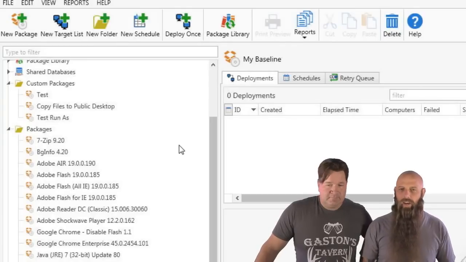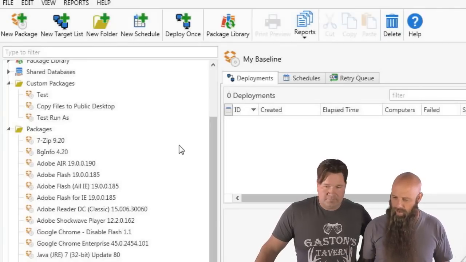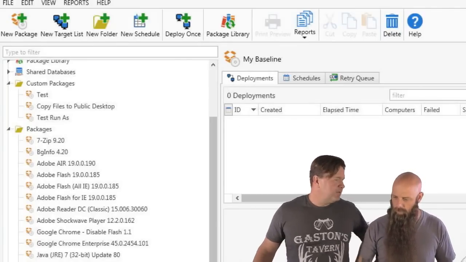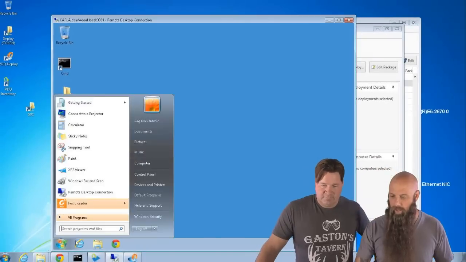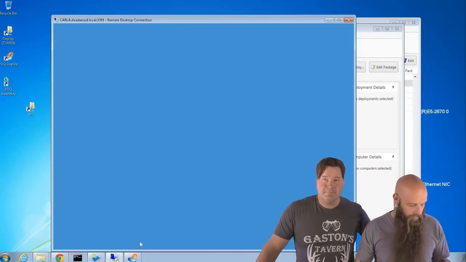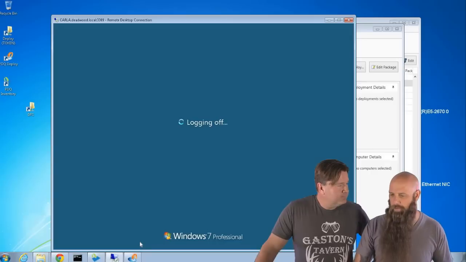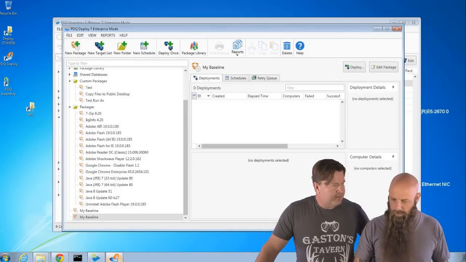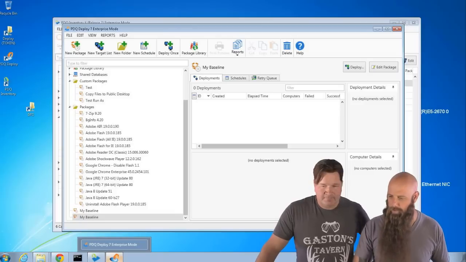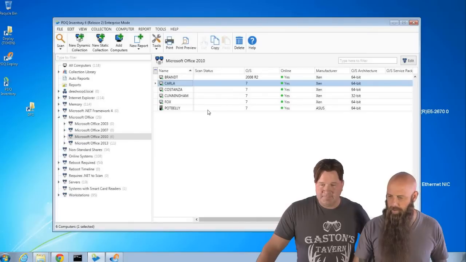Now let's just say that since we got Carla up, let's do it on Carla. Well, okay, but with Carla, I'm going to have to log out and log in as an administrative user. Good point. I'm using PSExec, so I'm not going to pass the elevated privilege, the password, and stuff like that. Good point. Okay. All right, so let's go to Carla.